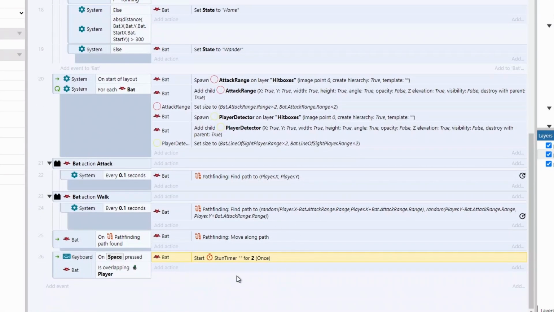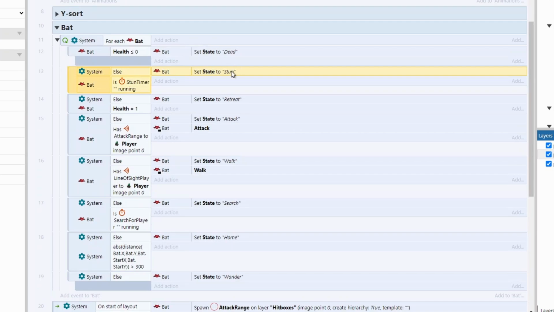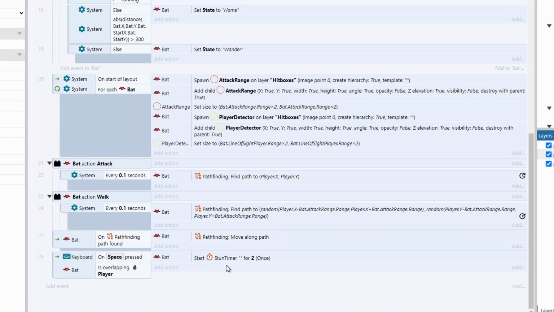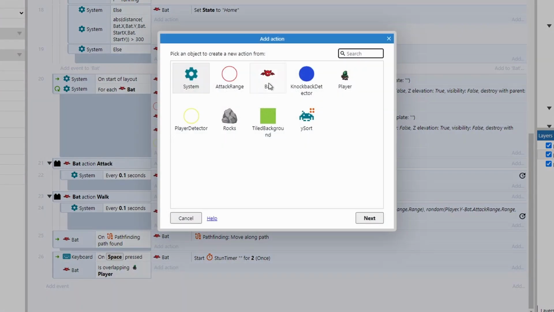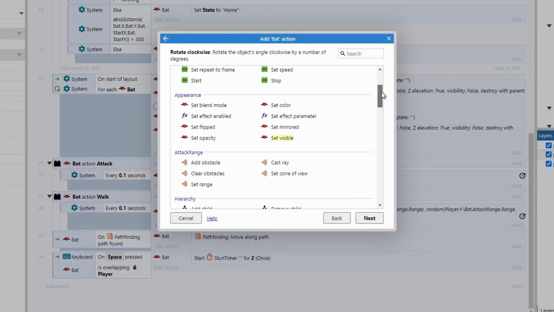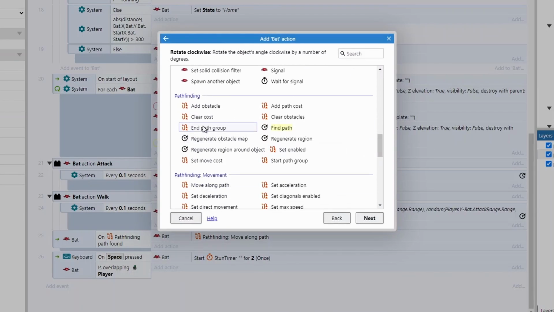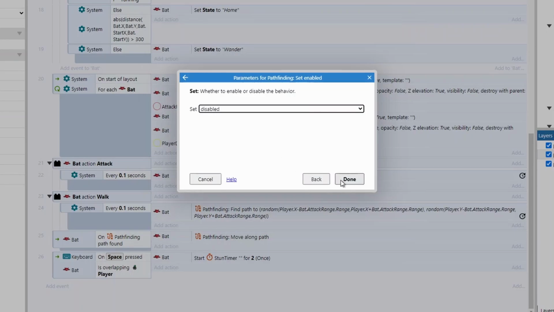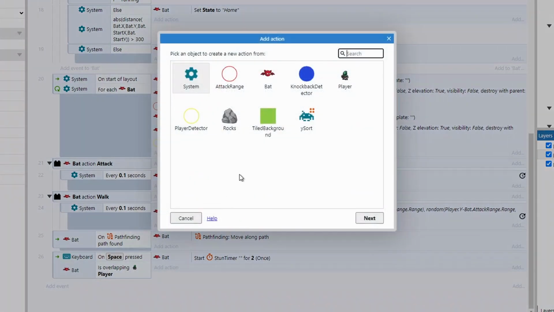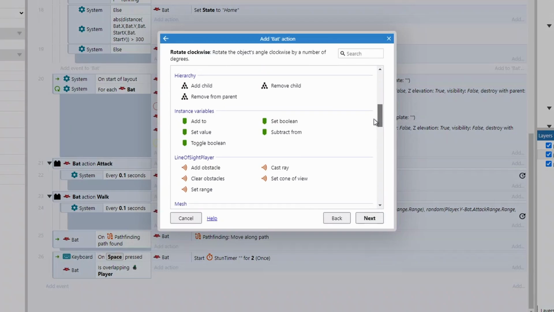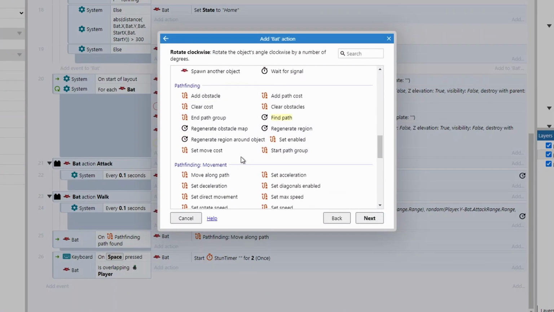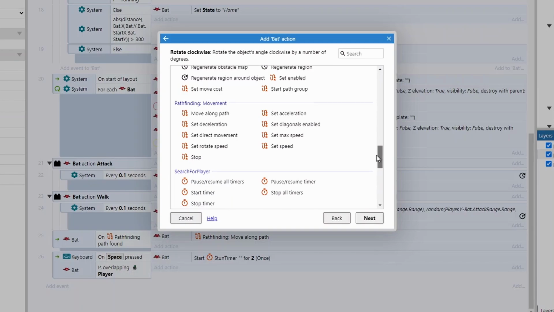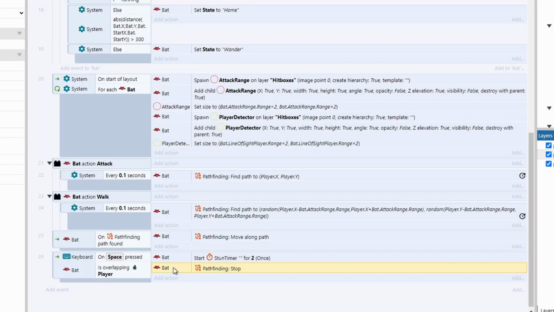Now, because we've set the stun timer, it now means that our state machine will trigger this code. It'll be stuck here, and it won't be able to move to the attack state or the walk state until this has completely finished. So that's the benefit of our state machine. Now, even though they're stunned, we've still got some other stuff to do. So we're then going to go to our bat, and we're just going to scroll down to the pathfinding, and we're just going to disable it. Now, once they're in this state, we want to make sure that any route they're currently on is stopped. So they're not going to be moving using the pathfinding behavior because we want them to be moving using our new knockback system. So we're just going to hit stop on this.